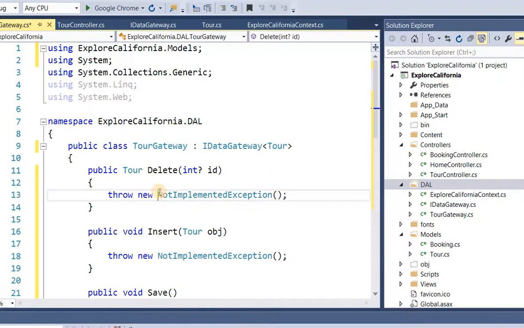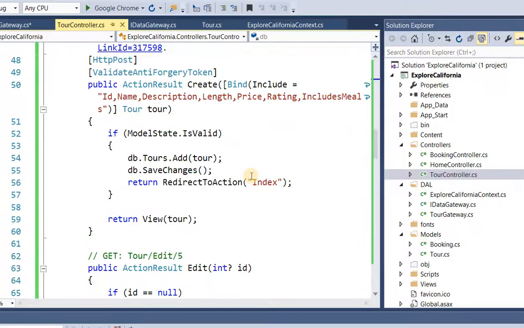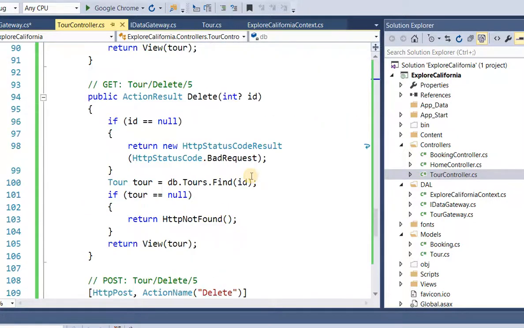Okay, so we can do it one by one, and the best way to do this is by looking at the controller, because the tour controller right now has all the source code for interacting with the database, such as deleting a tour, etc. So in order to implement my tour gateway, I'm going to refer to my tour controller and take the delete, for example. So where's the delete? Here it is. The delete takes in an ID of a tour and checks whether it is a bad request.